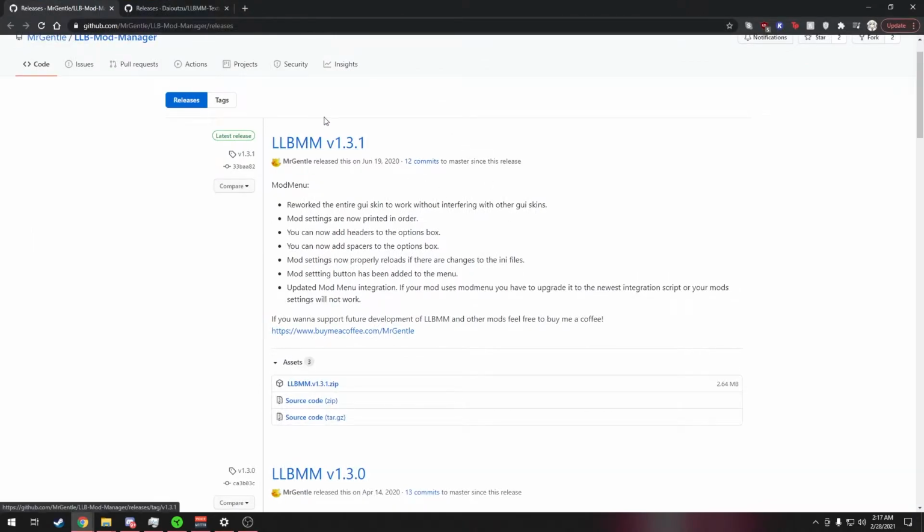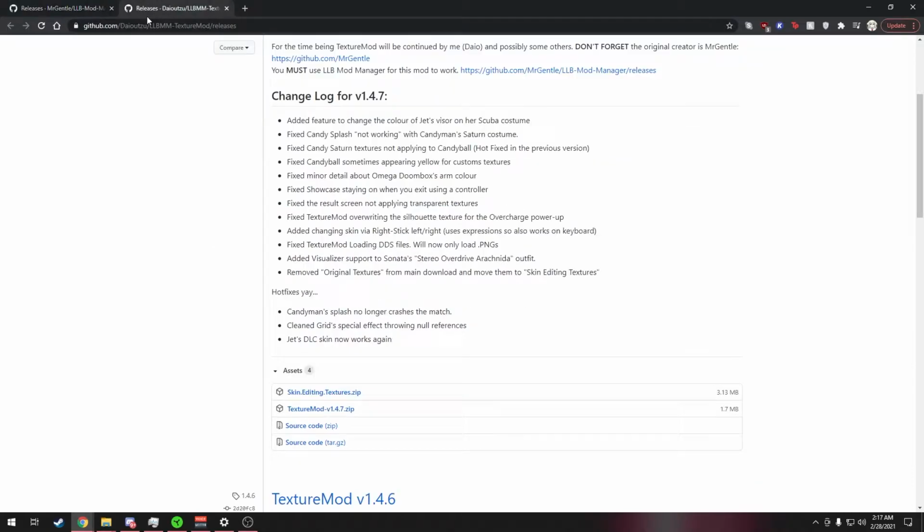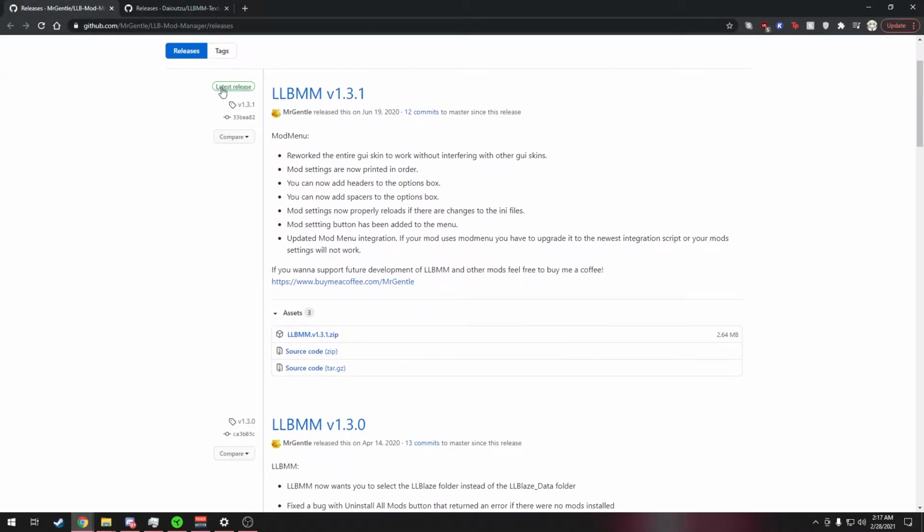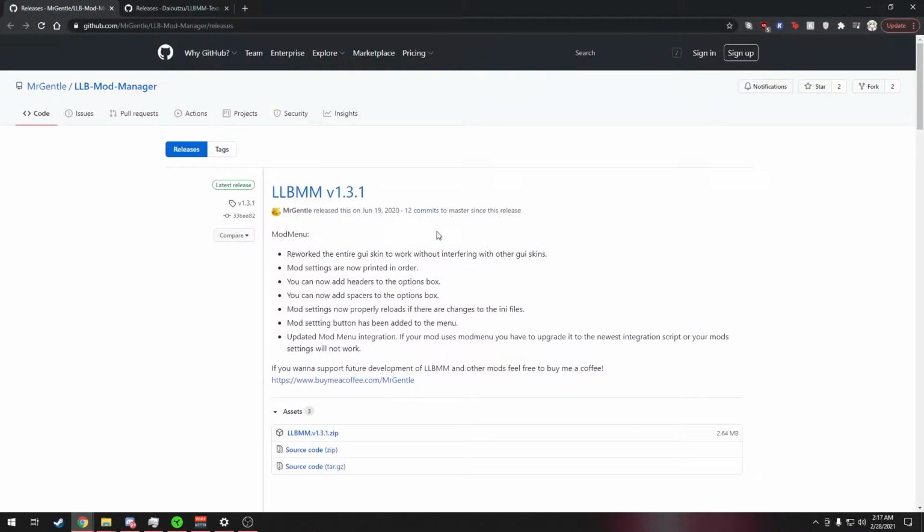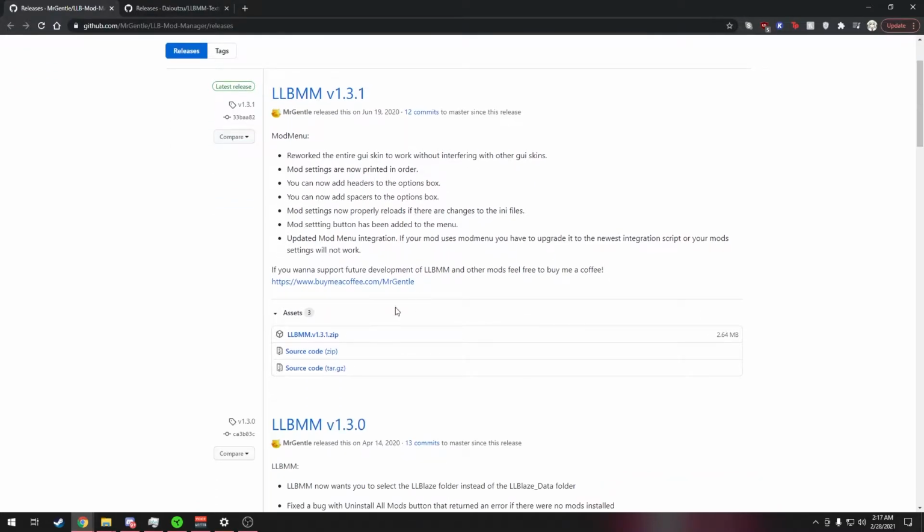So right here, if you go down to the description, you should get this page along with this one. So this is LLBMM version 1.3.1. This is the most updated version as of this video. And this is the download that you're looking for, LLBMM version 1.3.1.zip.